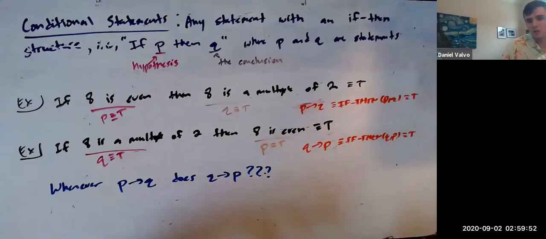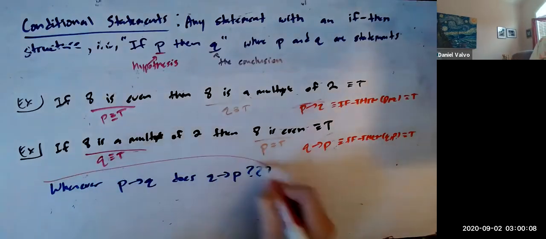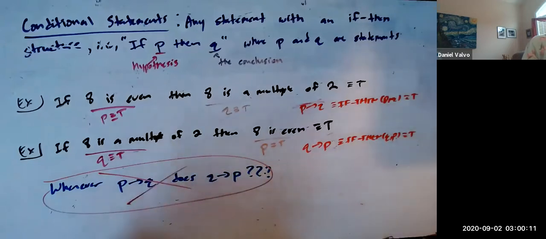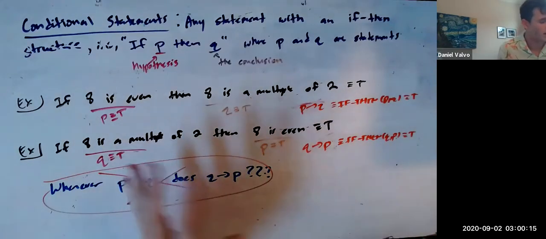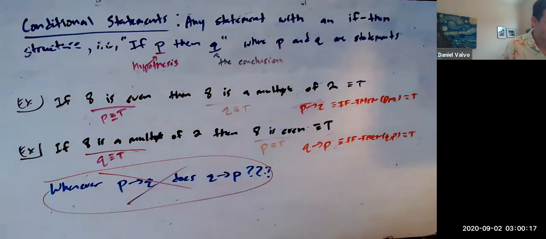It's a fact that all squares are rectangles. So you can say that if something's a square, then it's a rectangle. But you can't go backwards and say if something's a rectangle, then it's a square. It doesn't work that way. So this is not true. It's not true in general. It's sometimes true, but it won't always work. Like in this case, it's true.